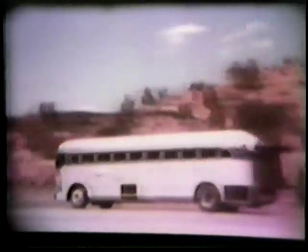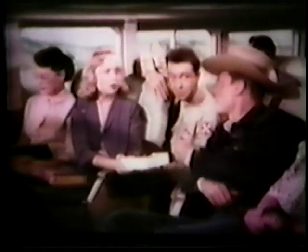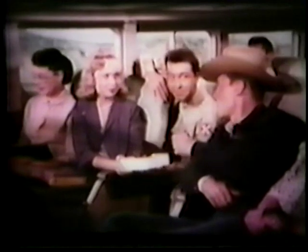You gals better get a move on if you don't want to miss your bus. So you're going to Spokane? And you're going to Pendleton to be in the rodeo? Yes, ma'am, roundabout like — I had to see a man back in Gallup. You boys like traveling? Yeah, especially this way — you can see a lot. You can always catch a bus. But I thought a cowboy always rode his horse everywhere. They do, ma'am, but my horse is a regular homebody, so I make the long trips by myself. Of course, I send him postcards along the way.